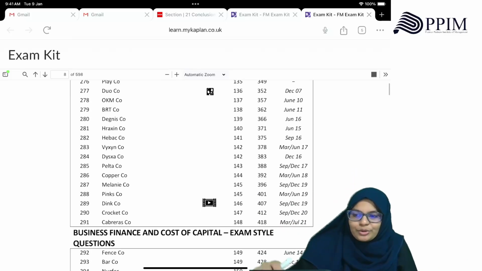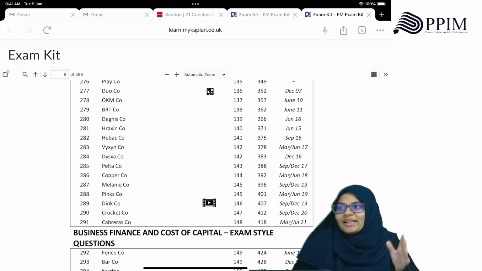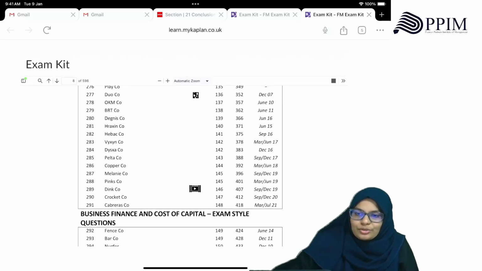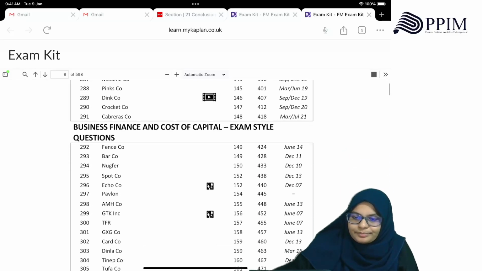Okay, so make sure you do all of them because when it comes to investment appraisal, they can ask you the NPV itself, a lease versus buy, or they can even ask you the effective annual cost. Okay. After that, other things also there, sensitivity analysis, expected values, those things can also be questioned, right? So do give a lot of importance to this investment appraisal question.